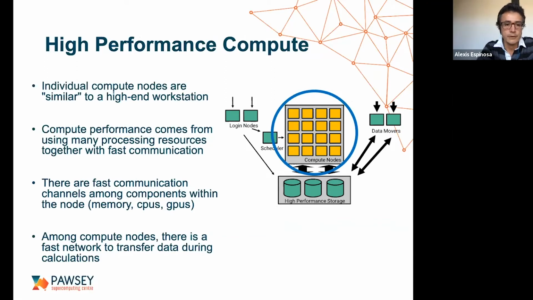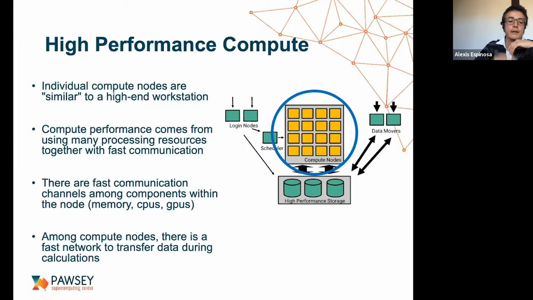Each of the nodes, you can consider them as similar to a very well-prepared workstation at your office. Powerful, but still just a single computer, that workstation in your office. That can be a node in the supercomputer. Then the power of the supercomputer comes from, yes, the quality of the CPUs or GPUs you have in that node, but you can have that in your office. But the point is that the power comes from using many nodes at the same time. So first you have to do that work at the same time in between nodes.